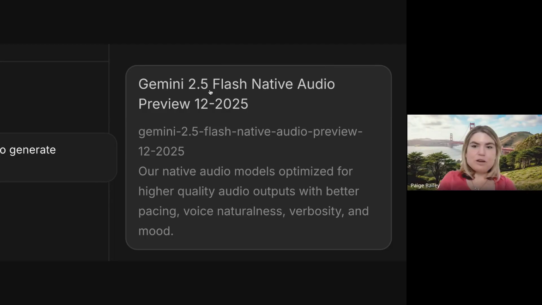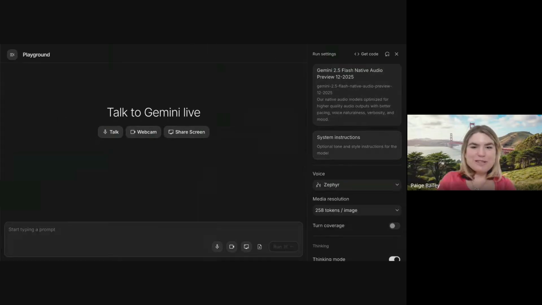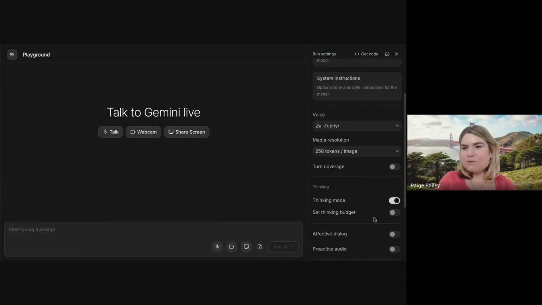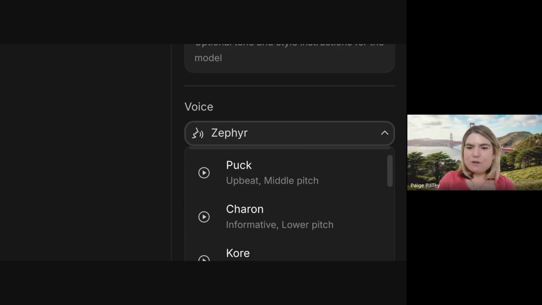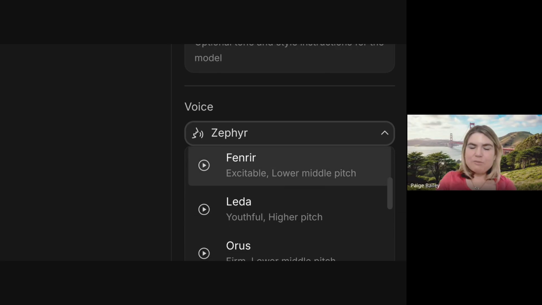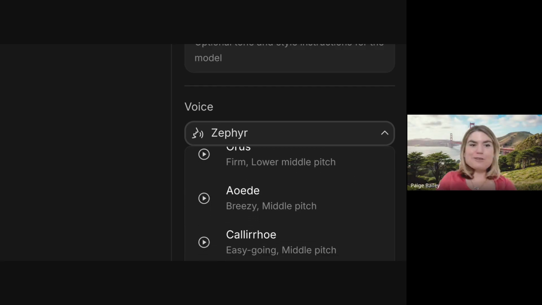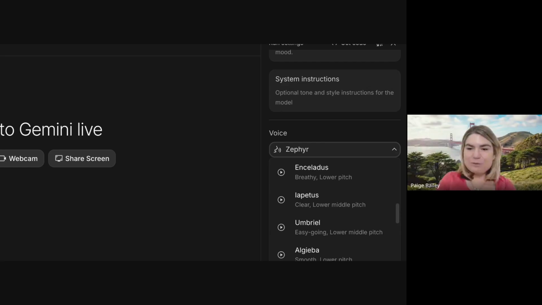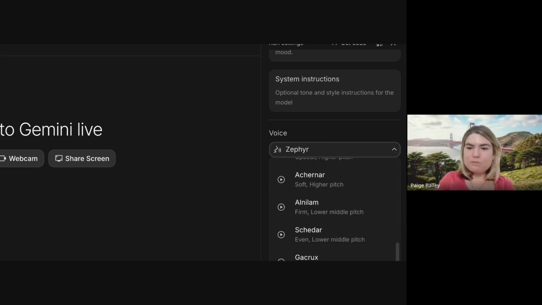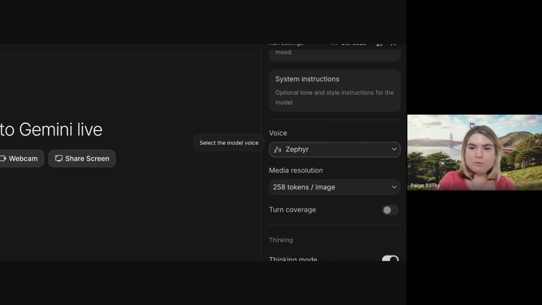I've selected Gemini 2.5 Flash native audio, which is a preview model from this month. We're not quite the best at naming things, but we do try to get models out into the world as quickly as we can. You can also select different voices for these models. If you click here, you can see Zephyr, Puck, Sharon, Fenrir. I believe they're named after moons, so not the most intuitive names either. We're working on getting much more human understandable names, but you can search through them, test out a few and use them for your projects.